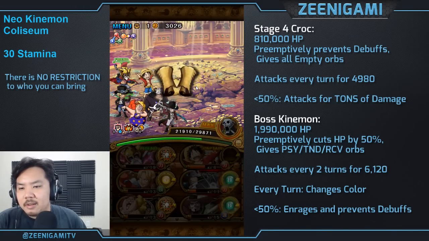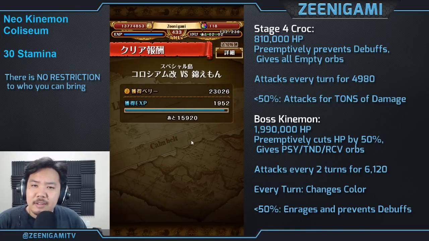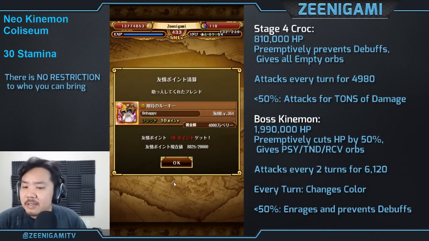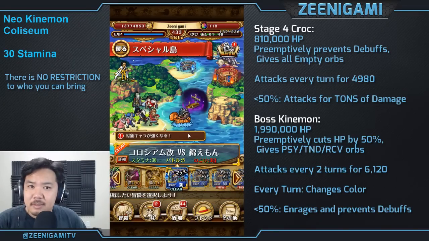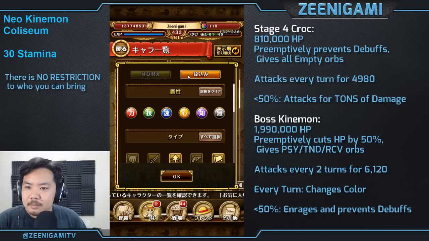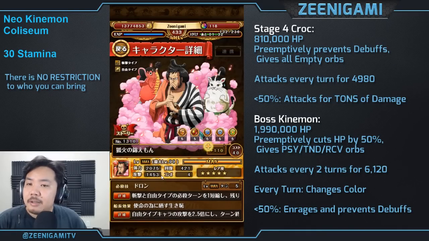The drop rate on the 30 stamina here is not too bad. It's maybe like a 40% drop rate, so you should get it a little bit less than half the time. This Neo Kinemon has the same captain ability as regular Kinemon. He's still a Free Spirit slasher character. He's now yellow, with the same sockets and the same captain ability. The big difference is his special ability, which will now always give you matching orbs into adjacent, whereas regular Kinemon does only adjacent orbs above 70% health. Neo Kinemon now does adjacent orbs no matter what health you are at.